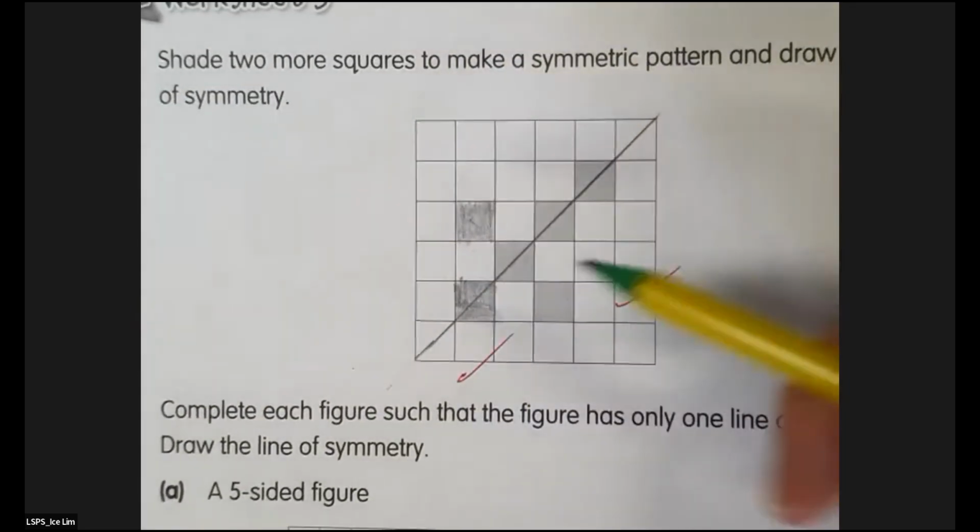Anybody else got a different method? Come show me. Where's your line of symmetry? Can you draw it? Okay, I have a few ideas. Draw your line of symmetry. Okay, let's take a look at different answers. Like I said, there are possibilities of different answers. So this is Horan's one. He drew the line of symmetry across here, like this. Symmetric? 2 more squares? Does it work? Yes. Okay.